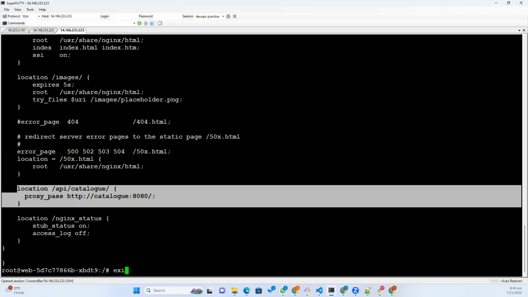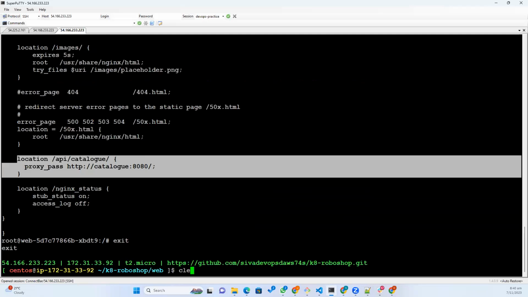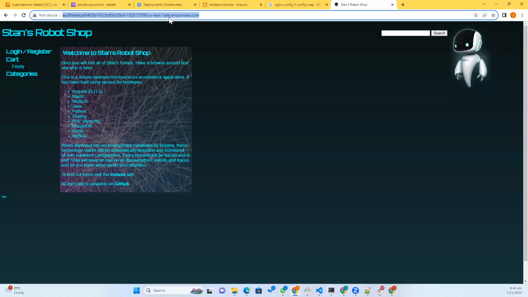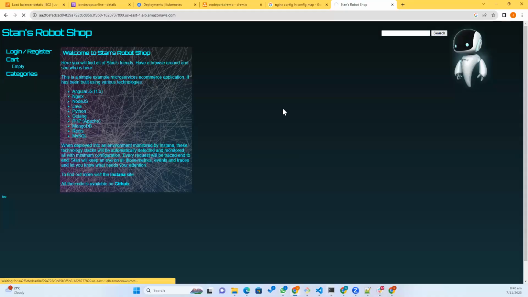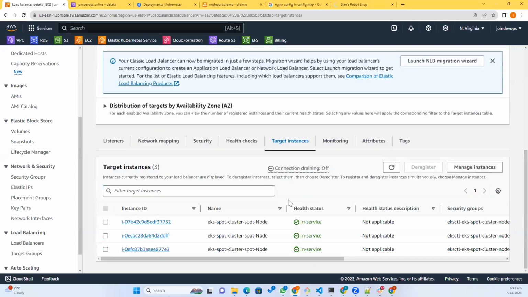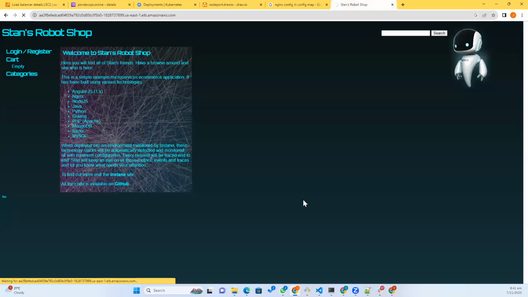So this is the way we escaped from the build process, just by changing the config map. Now let us just refresh this, because in the background, this is going on.